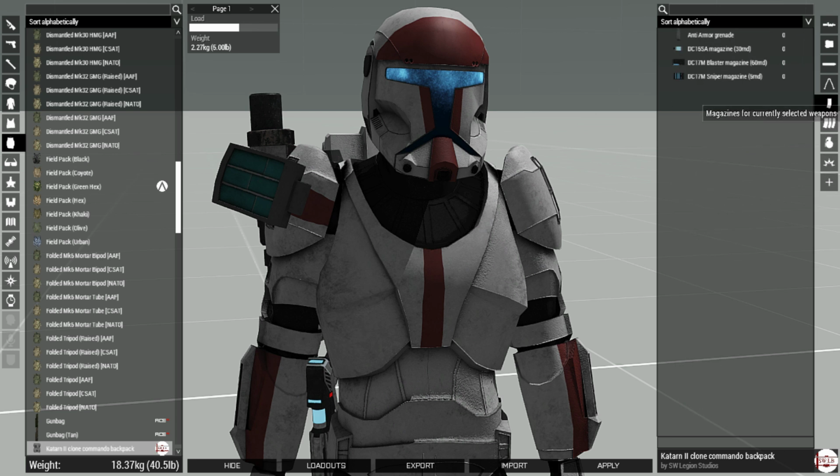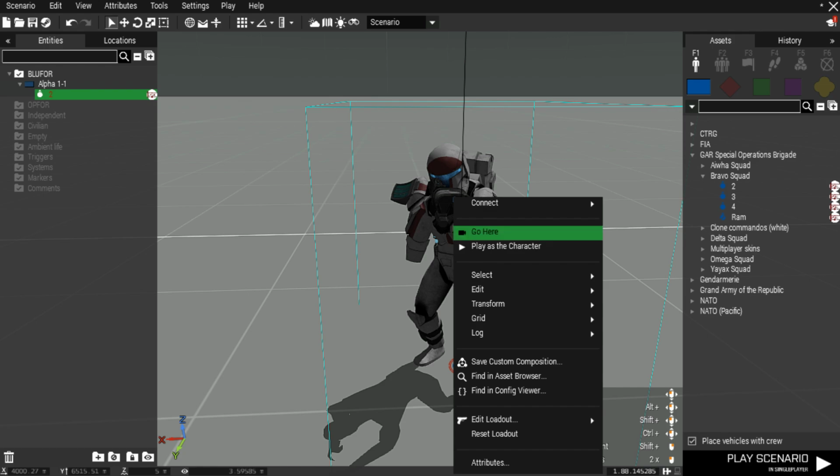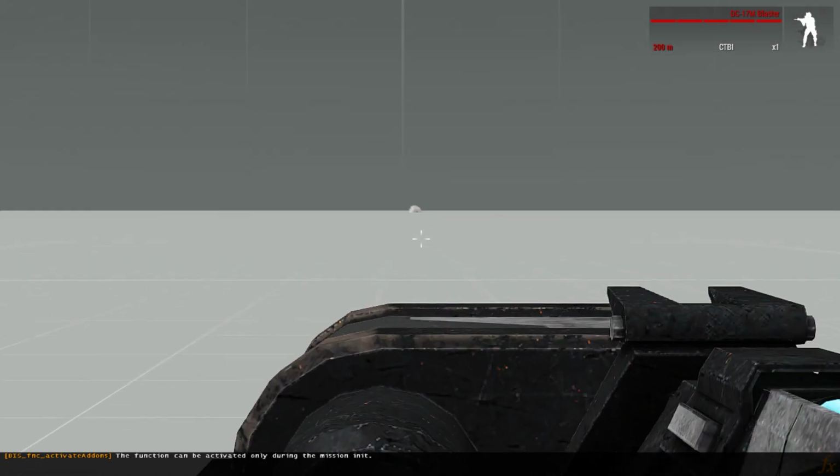Do backpack. Magazines for the weapon. Anti-armor. Apply. Place this dude right here. Hopefully it won't break everything. No promises though. That's why I'm here, honestly, to see what we can break right before release for you guys, so it won't be broken when you actually get everything.